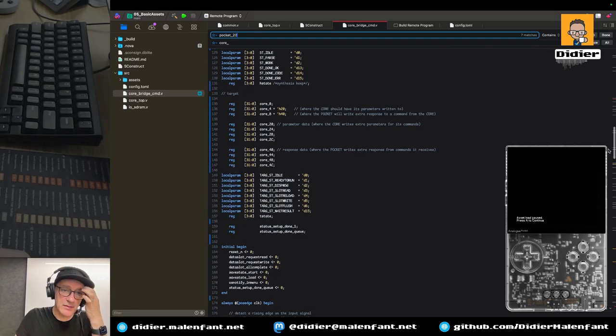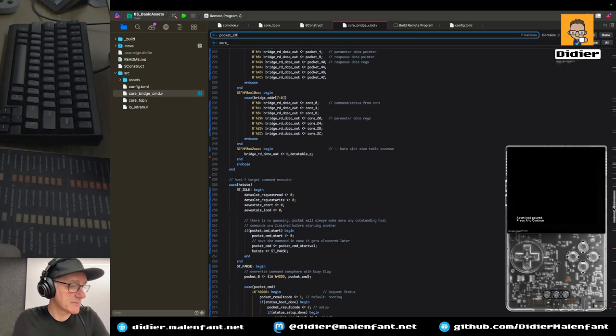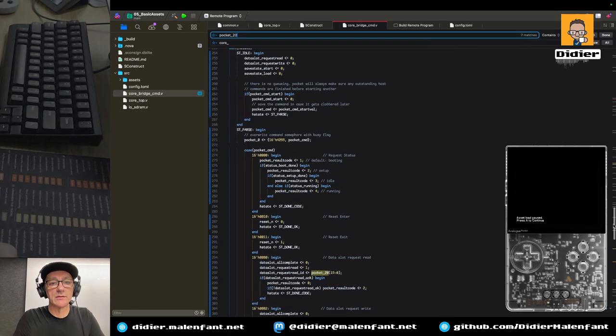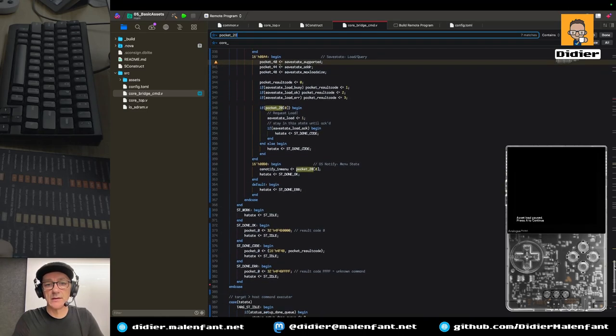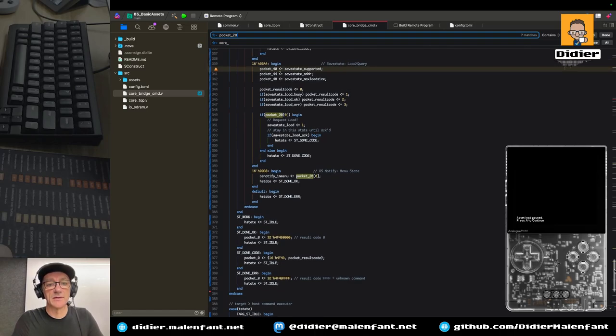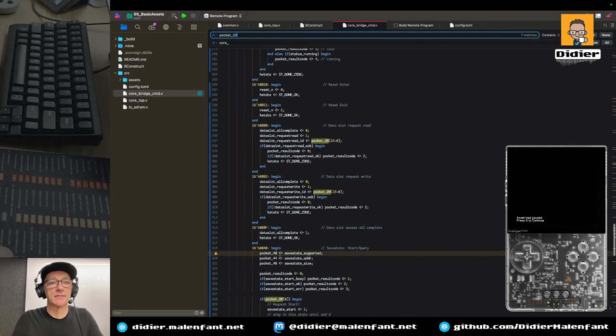Oh, I remember what that is. So this is interesting. Again, add that to the list of things I do not understand. So when you're done with the command, we give it, there you go, turn OK result equals 0. But this is the result code of the command. This is not the result of the command. Maybe that's why this makes a little bit more sense.